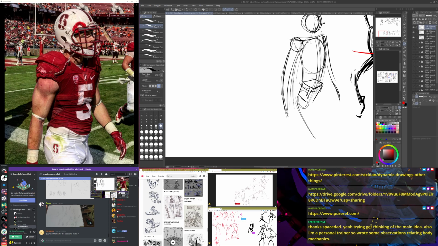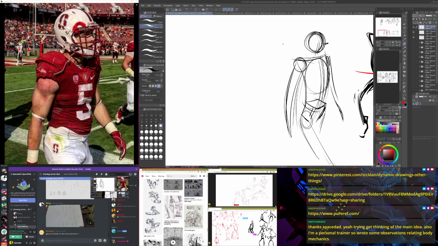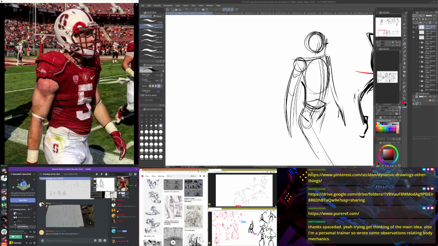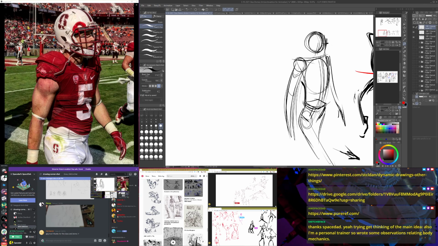So he's not looking too hot. He's probably going to the bench or something to get checked out for the scrapes he's got from a tackle or something. So he's heading over that way. His head is kind of cockeyed this way, like that. It's looking that way.